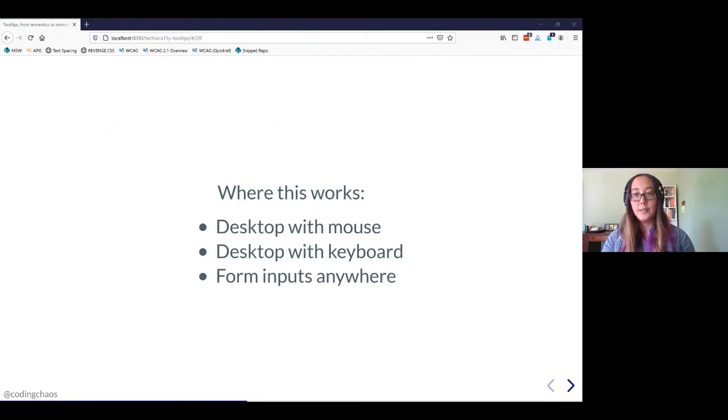If you do that, you are now making it accessible for people on desktop who are using a mouse. This is the same as with the title attribute, but then you add people on desktop using a keyboard. You do actually have people on mobile using a keyboard as well there. And you have people who use touch or eye gaze or things like that on form inputs, like text inputs and text areas, because if you're using a pointer, you can focus a form input and then you'll see the tooltip.